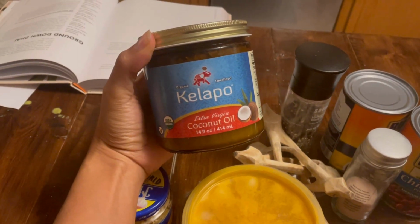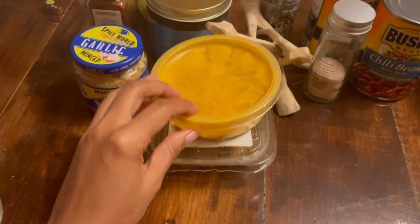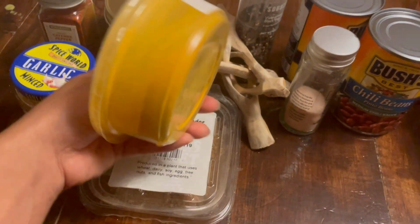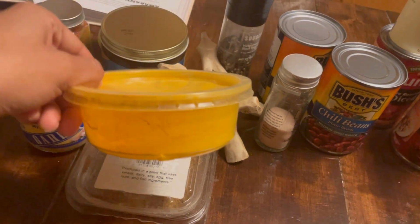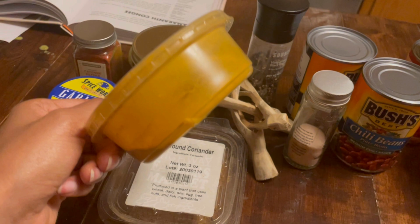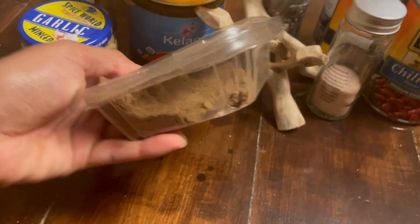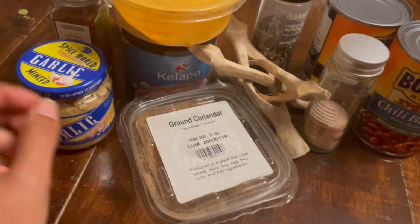So you're going to need a few tablespoons of coconut oil. I like to use extra virgin. A couple tablespoons of ground turmeric. And I like getting mine from the farmer's market. Also ground coriander. And that's probably one of my favorite spices to cook with. You'll need a couple tablespoons of that as well.